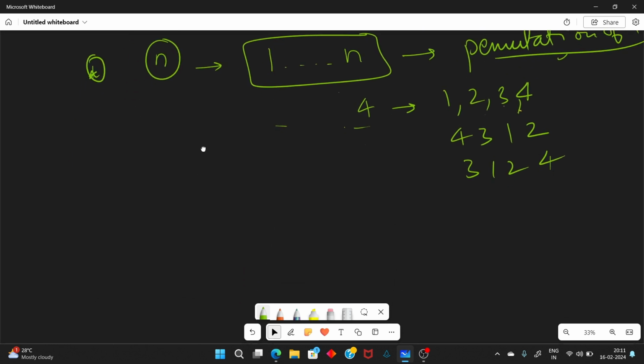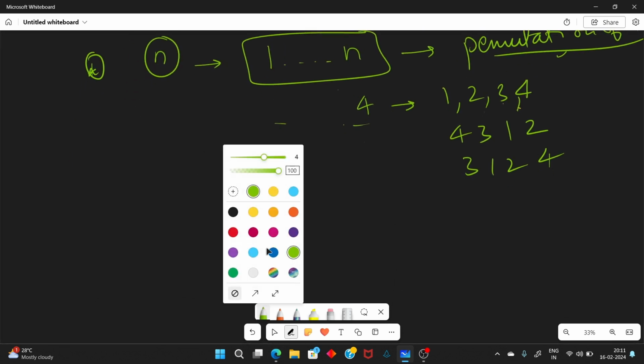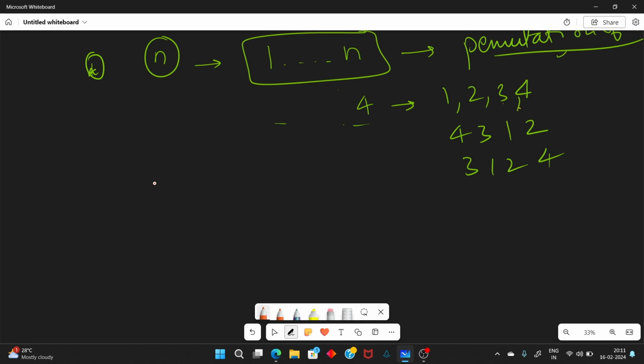Now what it asks us to do is count how many elements P of I there are such that I is less than n and greater than 1. So you are not considering the first element and the last element.